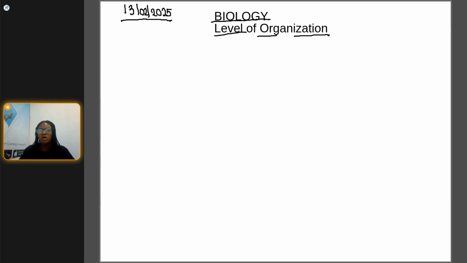We talked about plant cells and animal cells in the class we had last, right? So we are going to be comparing those organisms that are so simple and small to those that are complex. Today we are moving to level of organization, which I just introduced. What do we mean by level of organization?